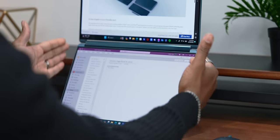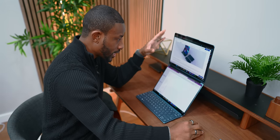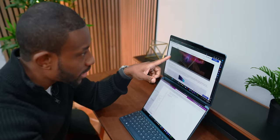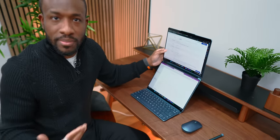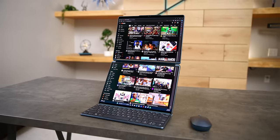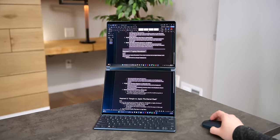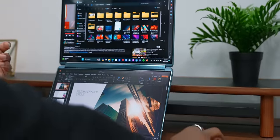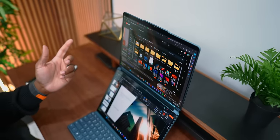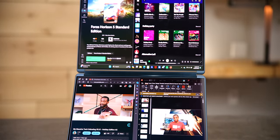For me personally, I like the idea of having one as my main screen and the other as a little bit extra. So anything I want to refer to — like if I'm writing a script down here, I can refer to what's up top, maybe pull up some tech specs. And if you want to make it feel like one really large display, you can have both monitors scrolling through entire websites or have one really big word doc open. The flexibility is there, and it just makes using multiple windows a much smoother experience overall.